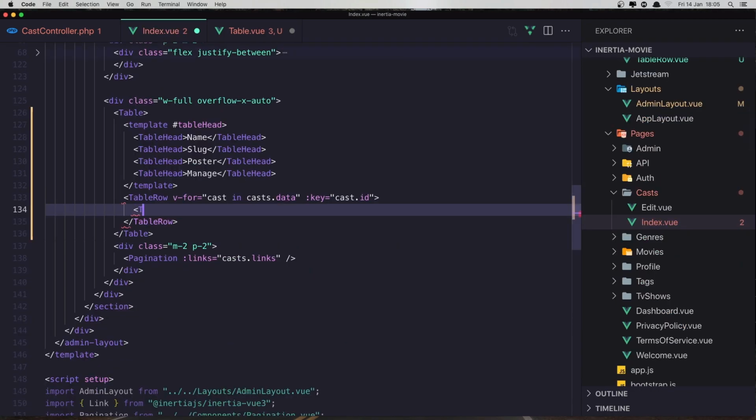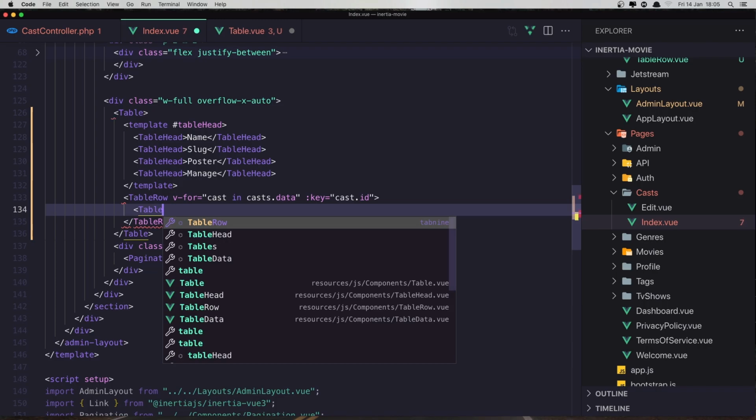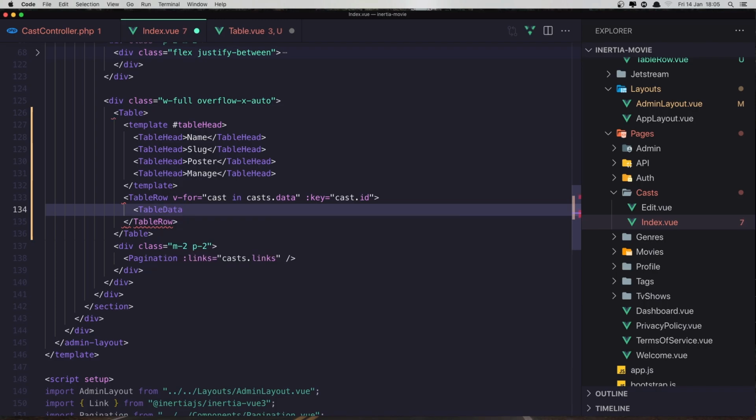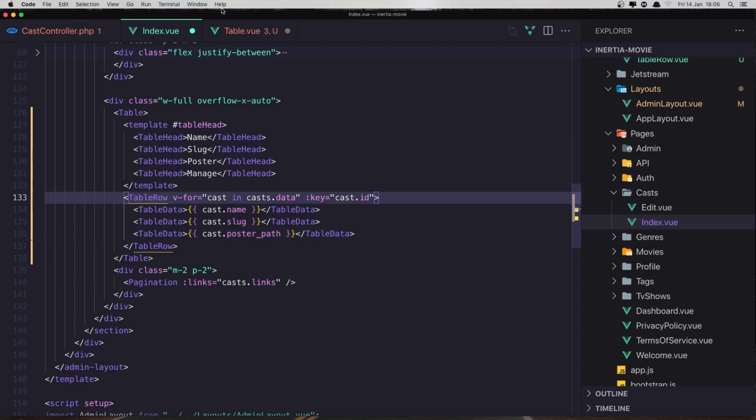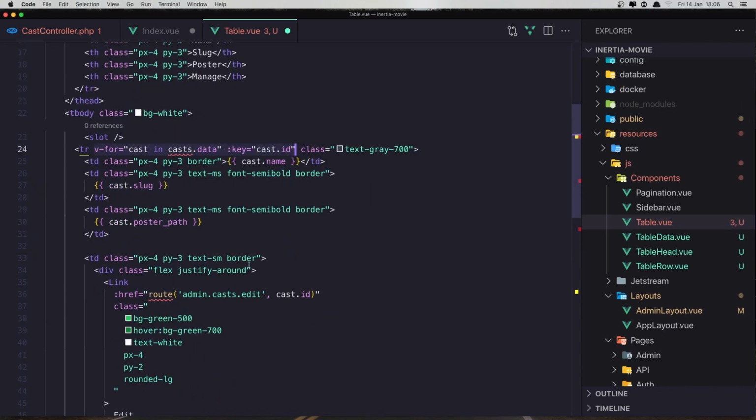And inside the table row, now we need the table data for the cast name, slug, and poster path. Okay, so add the table data and display here the cast.name, copy and paste. Here we need the slug, and here we need the poster path, and we also need one more for the links here.